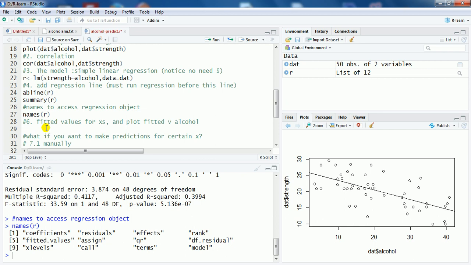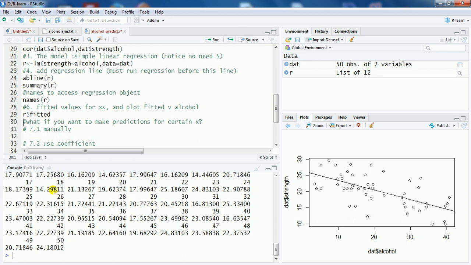And here I have a variation on how I use this. So I can go name of my regression object, dollar sign, fitted. I could click on that, but actually if I just do fitted, that will run as well. Okay, shorthand, it's fine. I get a whole load of numbers coming out, not very useful as that is, but I'll show you how to make sense of that in a moment.